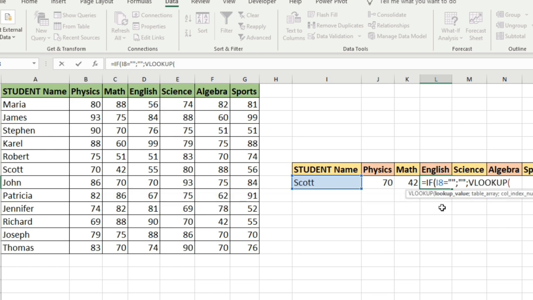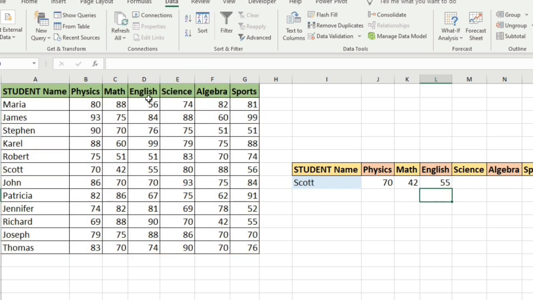For the VLOOKUP function, this is our lookup value. Semicolon, the table array. Here we have our table array. Semicolon. English exists in the fourth, in column number 4. So let's type 4 and semicolon. We want the exact match. Close two parentheses, and press enter.